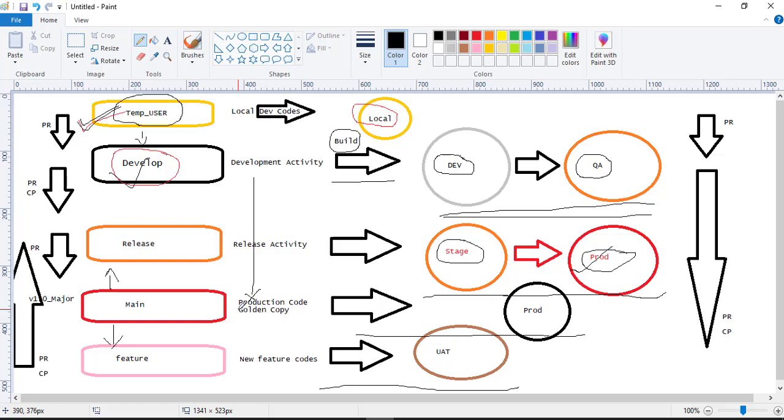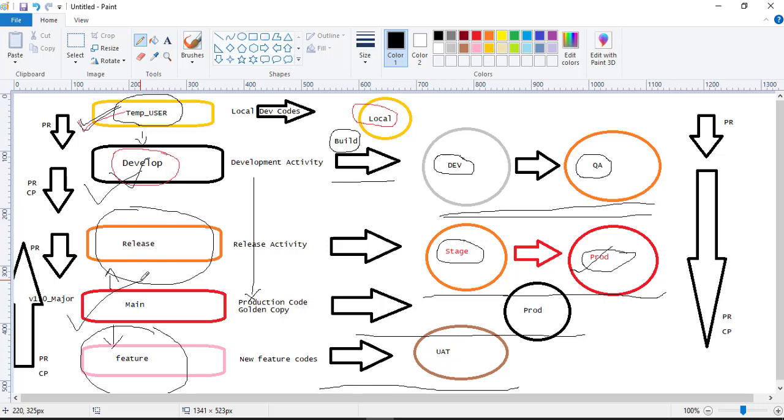That is the reason at the beginning I said you should keep yourself limited to limited branches. You should not unnecessarily create more branches if you are working on a small project, guys. So this is the strategy for large scale and medium scale projects. If you're working on a small one, then you can take out this release branch from between, and there's no need of a feature branch also. You can just play with this develop and release main branch, and you can have limited pipelines created if you have a limited set of people. If it's a small project, then you don't even need this release and feature branch.